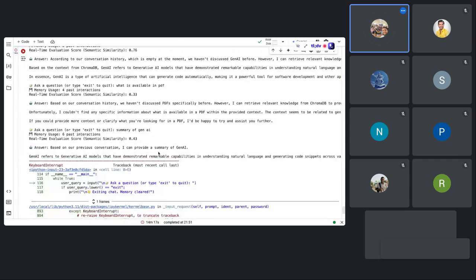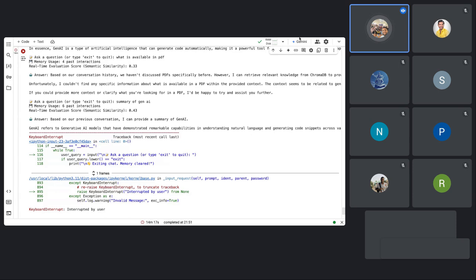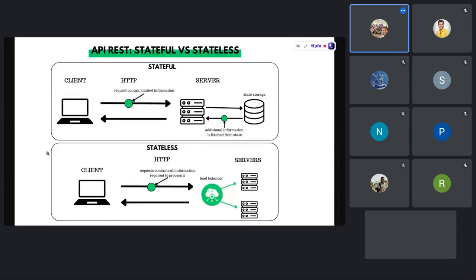Okay. Now, as requested, stateful and stateless. Stateless means we are not saving any data when the client sends a request with information. Stateful means when the client sends a request, we keep that data in our storage, and whenever it is needed, we give it back. That's the only difference, nothing else. Okay, Farza?